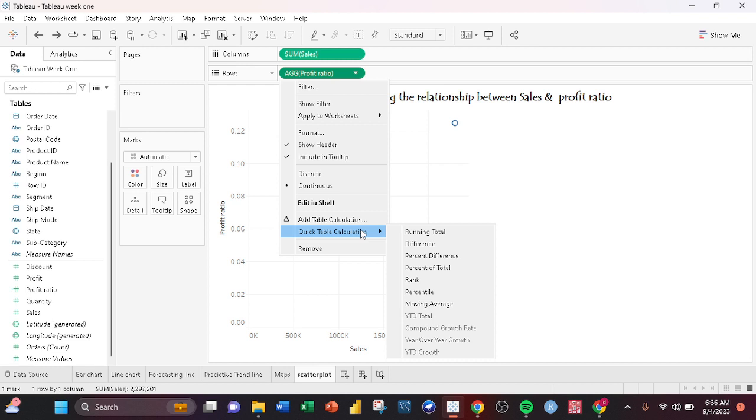Can we try percentage difference? I don't know. Percent difference. I don't know why. Should be percentage of total, but I don't know. Let me see, to change this into percentage. Where must I be missing this one?